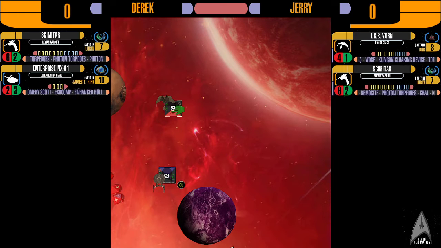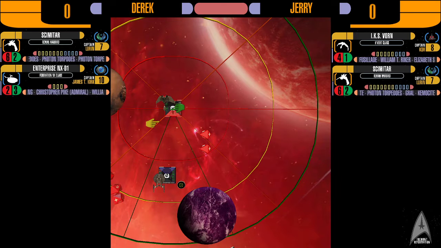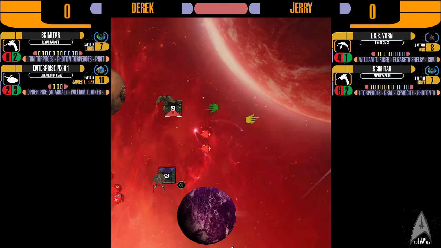The Vorn will take its shot, which will be just straight up 4. You don't get your range 2 bonus again? I'm not cloaked. And we will sub out one of those with the elite attack die. Alrighty. And I will use Core to reroll this guy here. 3 hits and a crit. Okay.